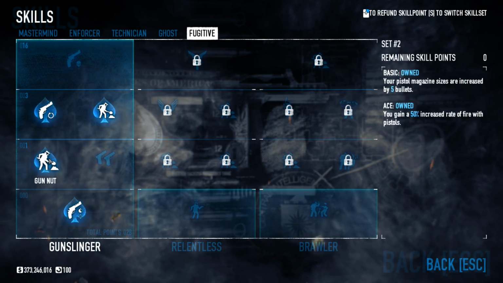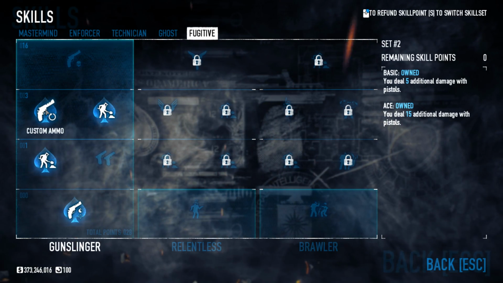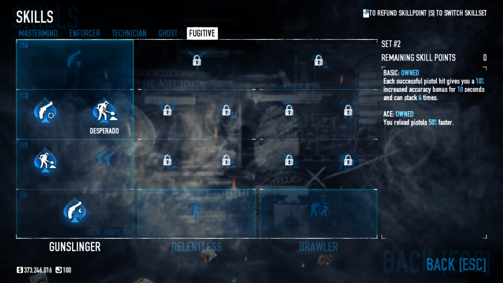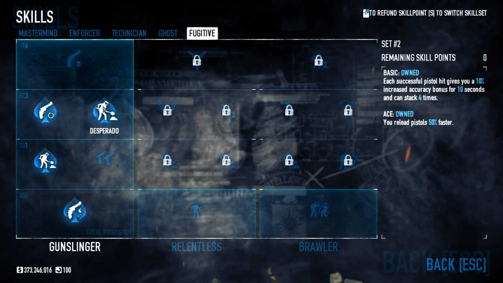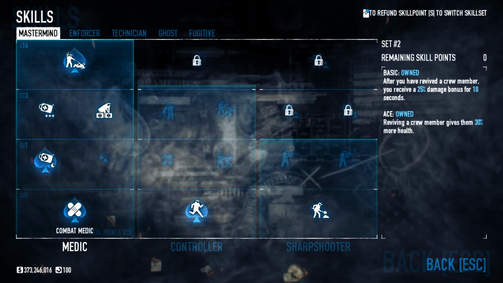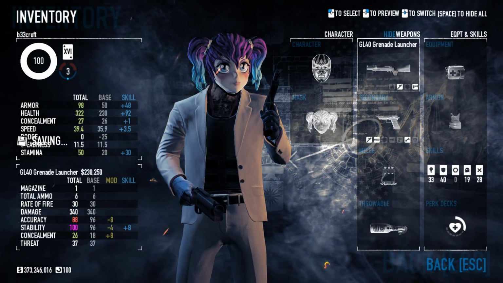And then your pistol magazine sizes are increased by 5 bullets. Custom ammo, we're going to get an extra 20 damage with our pistols, which is well needed now. It got a little nerfed. And then Desperado, we're going to ace this basically just to get the reload faster, and that's pretty important also when you're running a pistol. So that is pretty much the skill trees. We'll quickly show you what I'm running here.